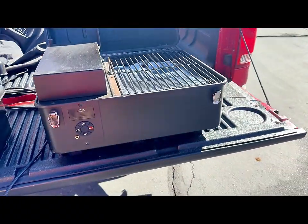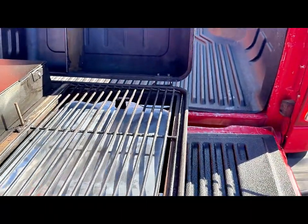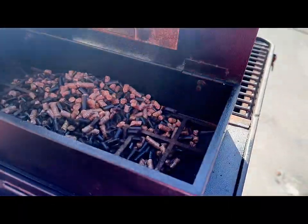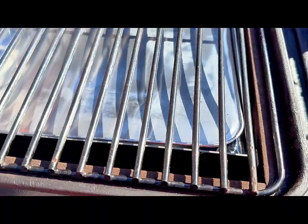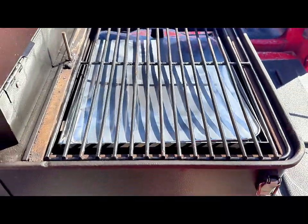All right, here's the Traeger Ranger picked up fresh off the marketplace. It didn't look like this when I got it. I'll show you some stills later. It was absolutely disgusting, but now we got her all cleaned up, got her ready to go, full of pellets. So I bought this new heat baffle inside. The last one was pretty rusted out. There's a couple different options, and I'll throw some links up.